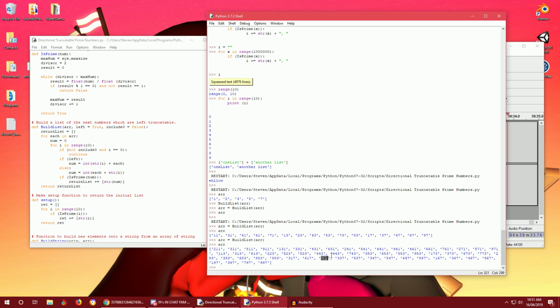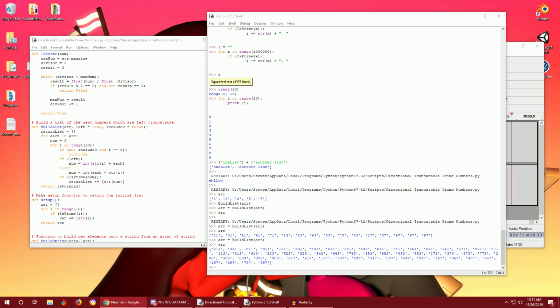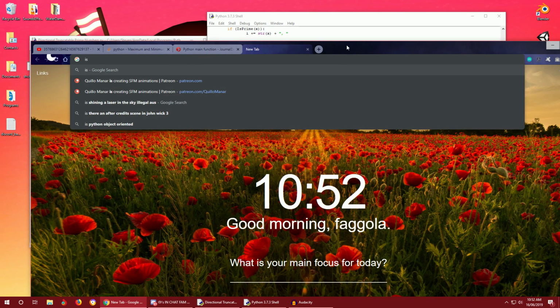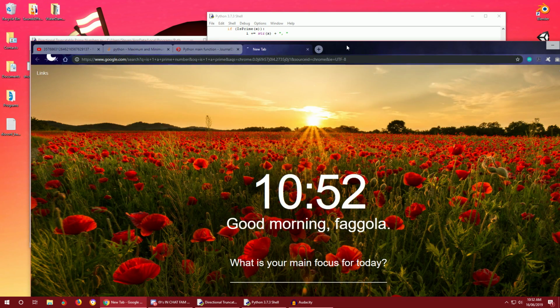Now, I just realized a flaw with my code: the numbers that you make are not actually going to be in order, which is a bit of a shame. But we are building left truncatable primes. You know, 211 is prime, 11 is prime, and we're considering 1 as prime. Although, hang on, let me just Google real quick. Is 1 a prime number?